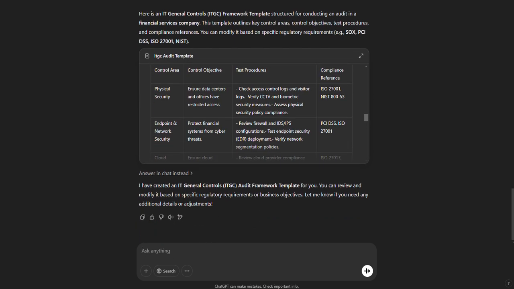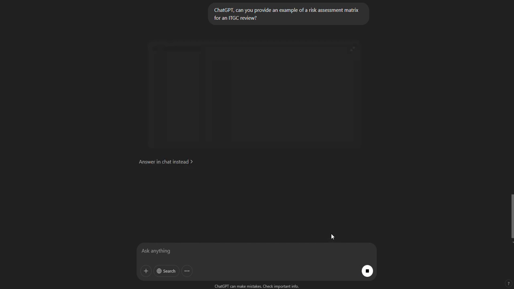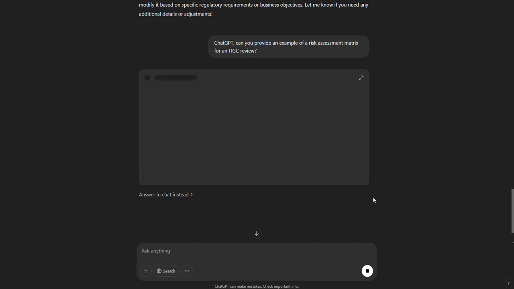Another prompt that you can use, now that you would have some understanding of perhaps what you're trying to audit. Here's another prompt, and you don't need to start with ChatGPT, but just for purposes of this demonstration, we'll do that. So ChatGPT, can you provide an example of a risk assessment matrix for an IT general controls review? It's really important that you conduct a risk assessment.